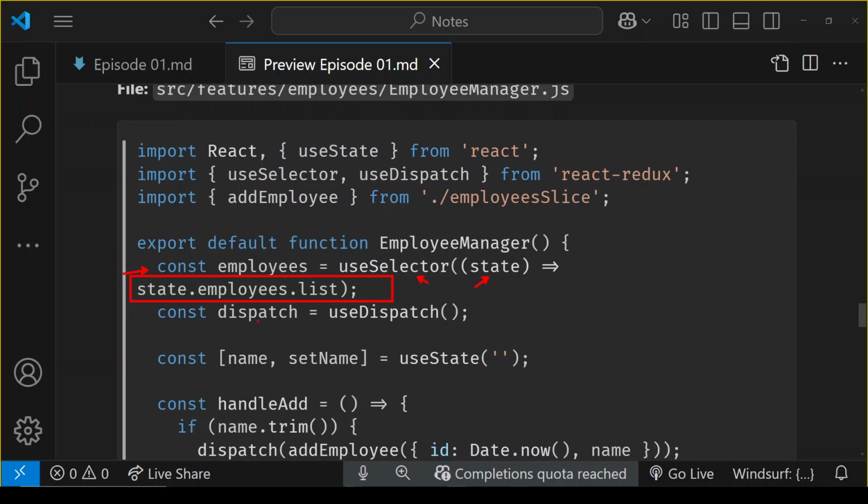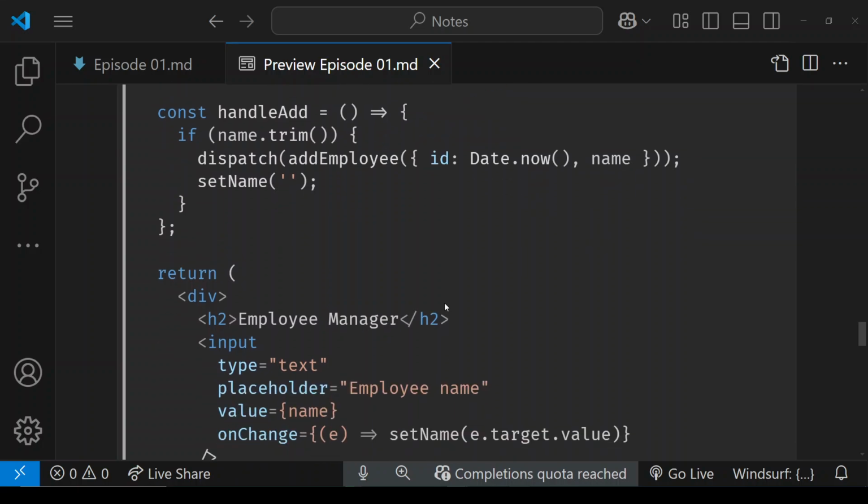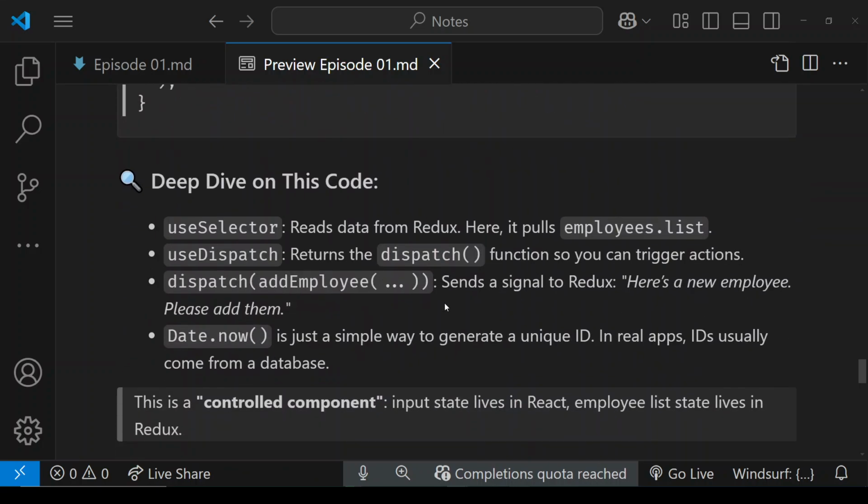And then this is the dispatch hook, useDispatch. We use dispatch to invoke the different reducers that are available, for example, addEmployee. So let me take you to the explanation as well.